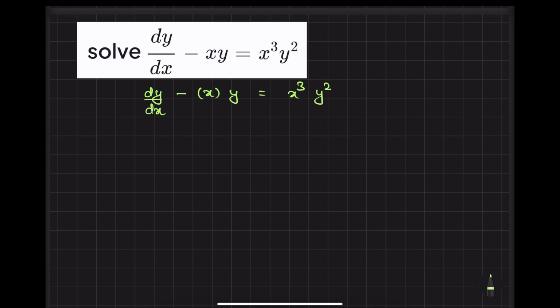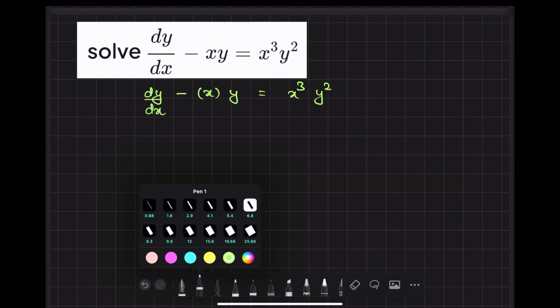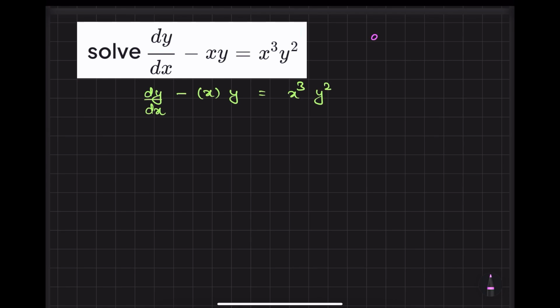So for this method, we want a question of the form dy by dx plus y equals, here we want p of x, here we want q of x. This idea is important, but you know that you have an extra y square which is stopping you from solving this problem. So how will we respond? Try to understand.